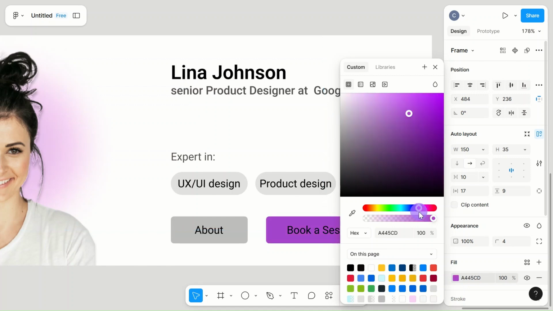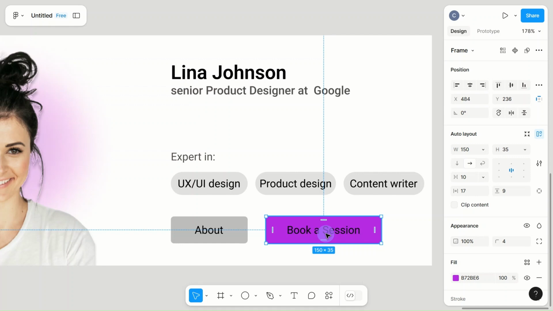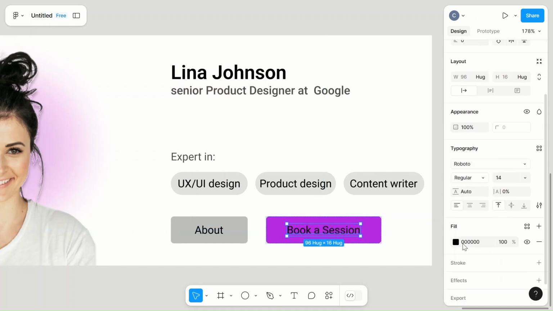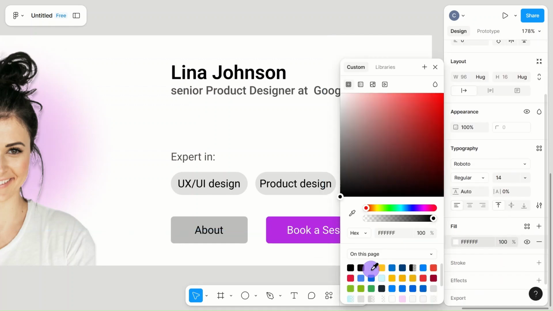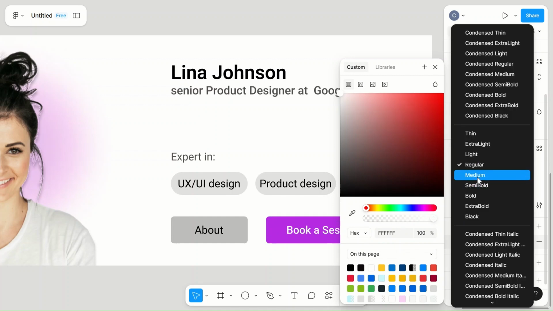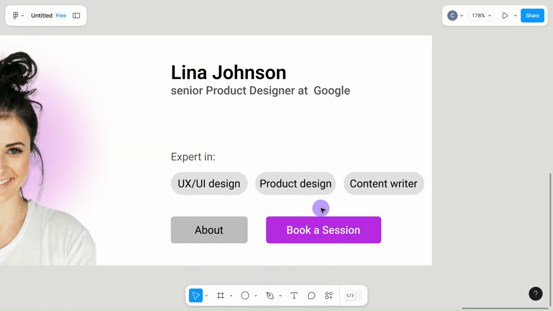We can make it a little lighter. This is the color we want. Okay. Now this black is not suitable for this, right? So I'm changing the text fill from black to white, and I'm changing from regular to medium, right? So it will be more focusable.